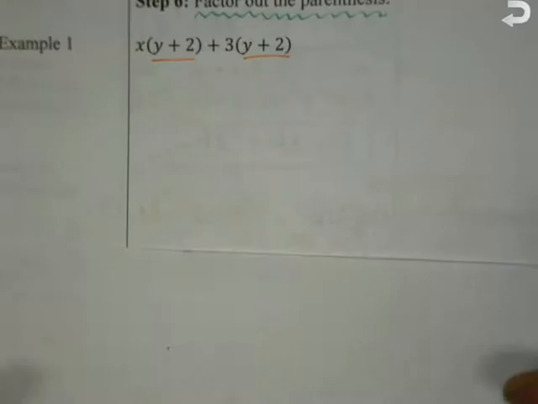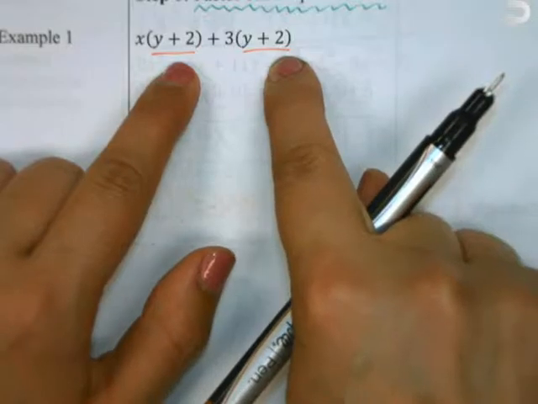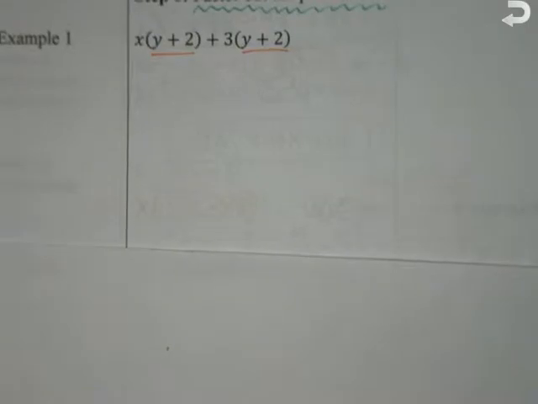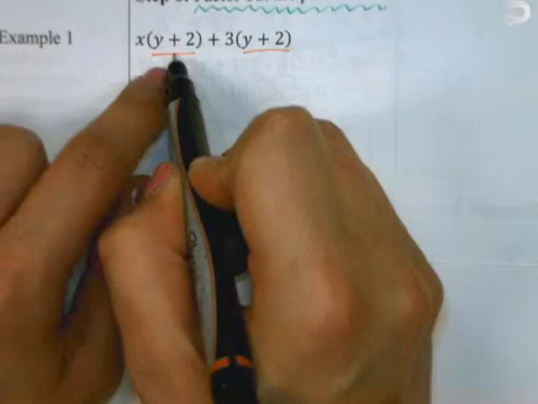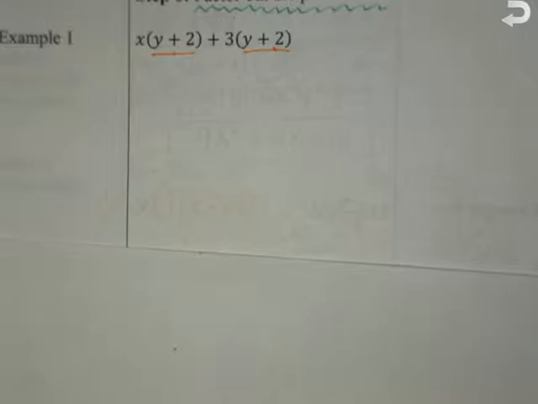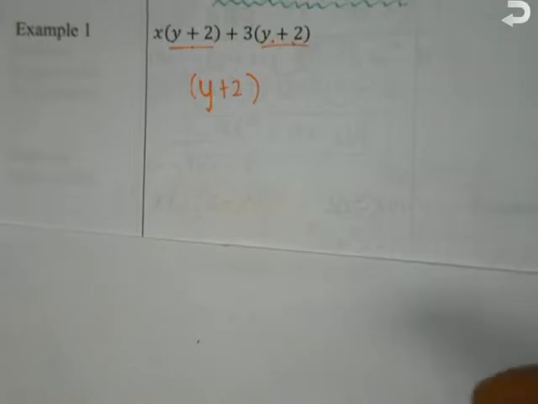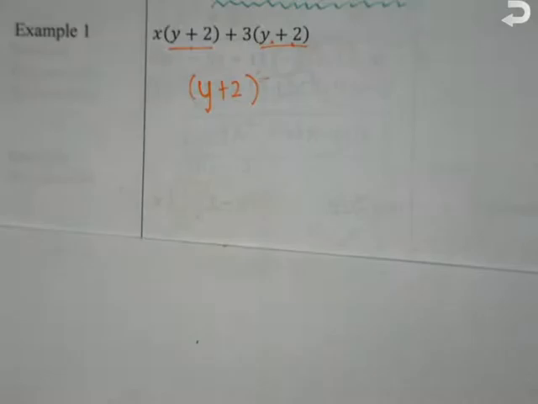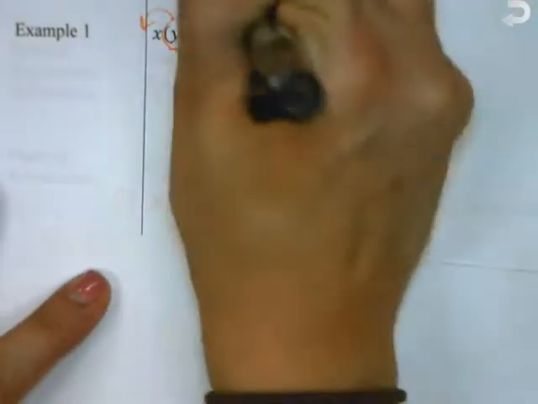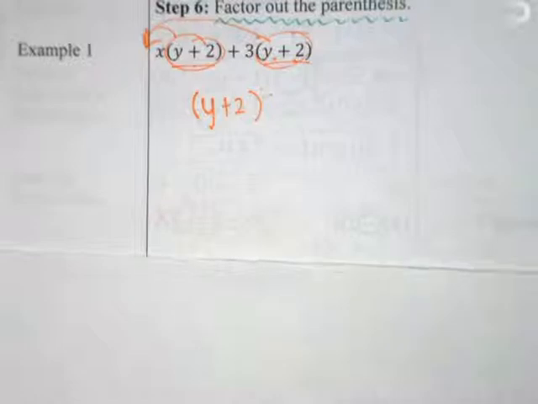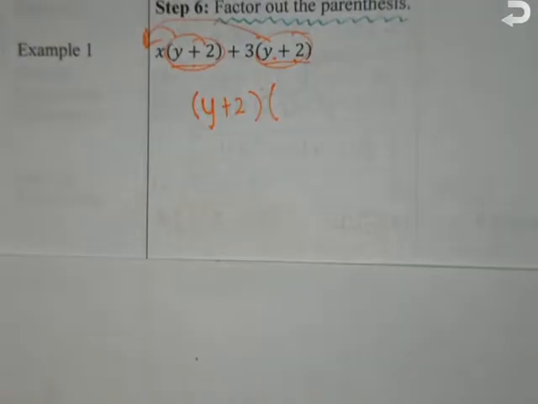Look at this, guys. What do you notice about this example? Is there a GCF in there? Yeah, what is it? y plus 2. x is being multiplied by y plus 2, and 3 is being multiplied by y plus 2. So factor out y plus 2. One mistake that I commonly see is that when students factor out the y plus 2, they assume that we're multiplying them, and they put (y plus 2) squared. That is not correct. We are just factoring it out. So if you need to visualize it, I circle those and bring them out just as if we were doing the opposite of the distributive property. So we get y plus 2 times what was left over after we factored it out. x plus 3.